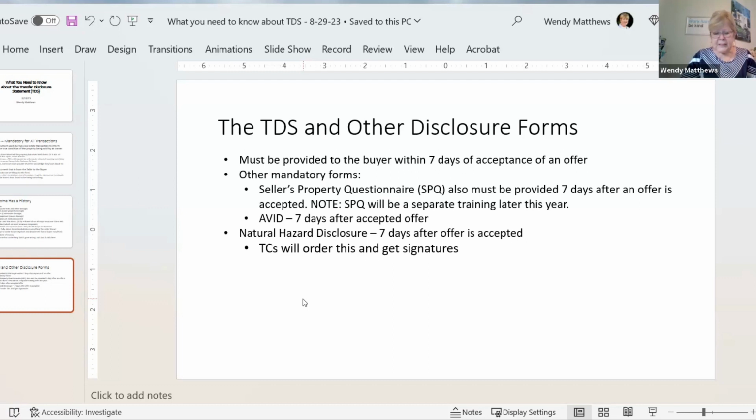So, going back to one of my first slides, if there is a situation where it's an inheritance, or it's a landlord or somebody that has never lived in the house, they can choose to do that exempt seller disclosure, because, let's face it, they were never living in the house. They have no idea what the condition is. But they're going to provide as much as they can with that exempt seller disclosure form. If they use that form, then no seller property questionnaire is required, because that's just more detail from a TDS. Since they weren't even able to fill out a TDS, they're safe with their exempt seller disclosure.